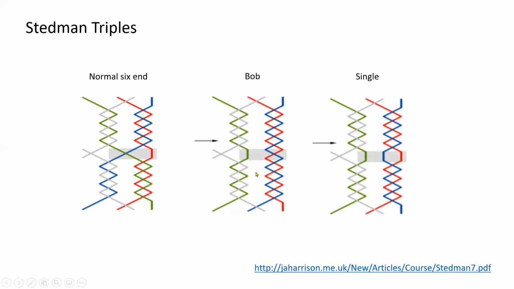What happens at a bob is that the bell that's been doing double dodge 4/5 up makes fifths and double dodges 4/5 down. The bell that is dodging at the back, two bells, they do a double dodge together, then another dodge, and another two dodges. So essentially they've added three dodges.